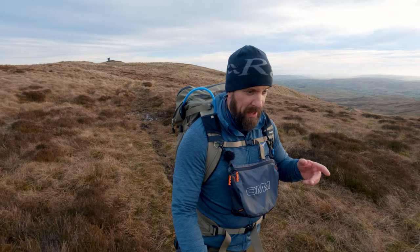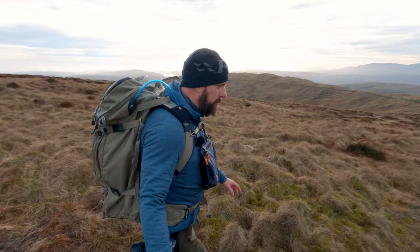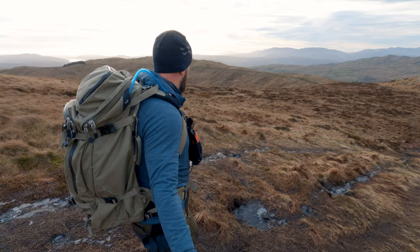That kind of open moorland with the long grass and heather, there's something quite magical about that in a bleak sort of way. Well, I've said it so many times: bleak is beautiful. So you can kind of see what I'm doing here, just following the ridgeline round in the horseshoe fashion. Hopefully be in time to get some shots of those layers, but like I said, wrong flipping lens, honestly.